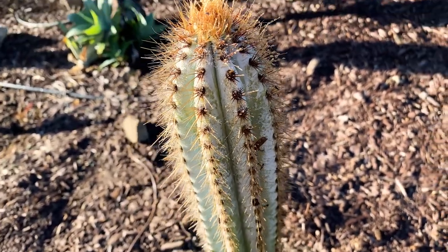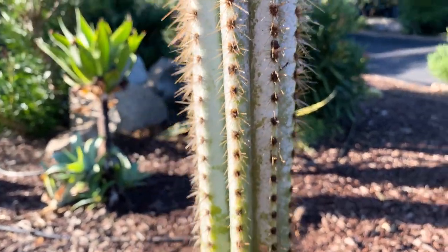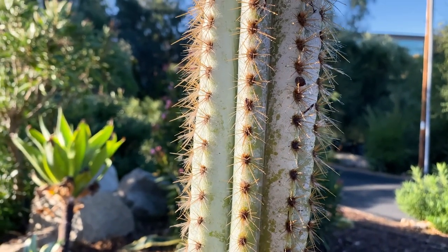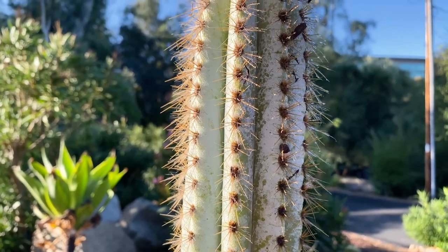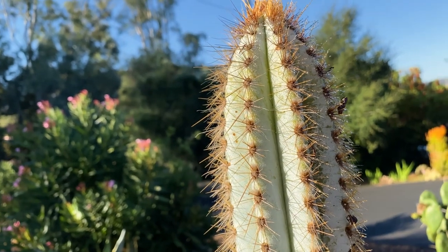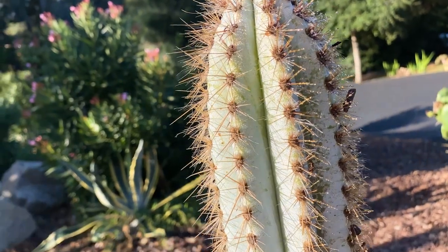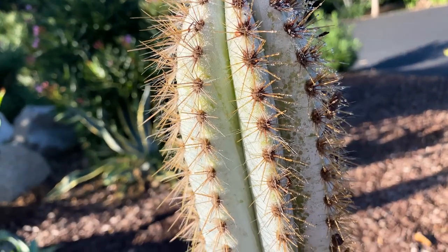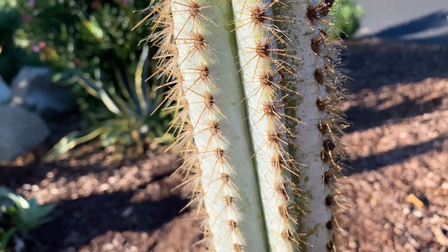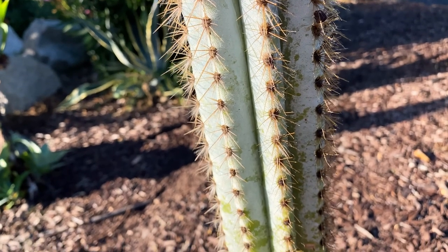So it's a really beautiful, attractive looking cactus. You can see the colors. Let me try to get a little bit more in the sun. And the spines are just beautiful and kind of golden in color too. Which are just amazing. See them there? It is rather spiny. And it will produce 1.5 inch kind of white flowers with magenta colored leaves, which are very beautiful.